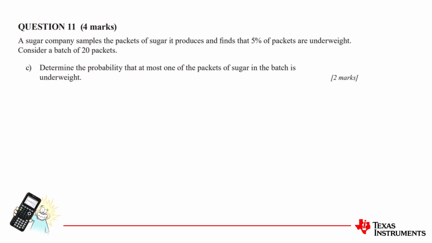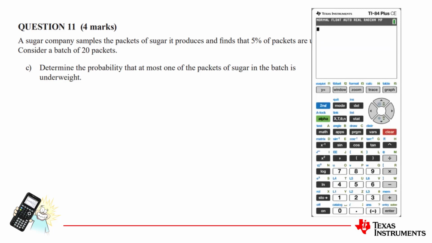Now I can do this question using my calculator. If I go into distribution, to get there we press second, then the variance button there. This is a binomial distribution, because they're either underweight or not underweight. If I press the up arrow, that gets me through to my binomPDF and my binomCDF. In this case, I want to use binomCDF because I'm looking at the probability of 0 or 1. If it was just one value, I would use PDF.